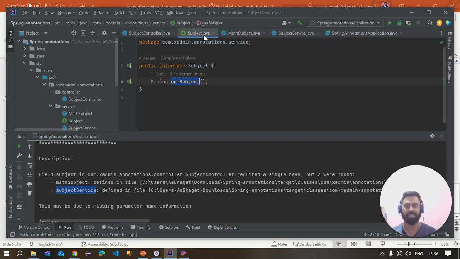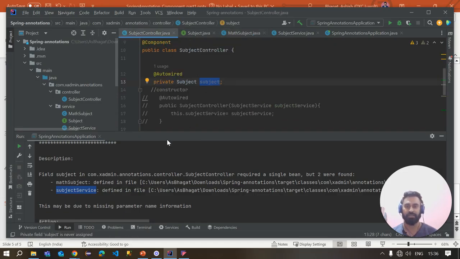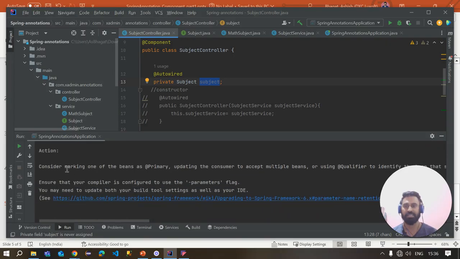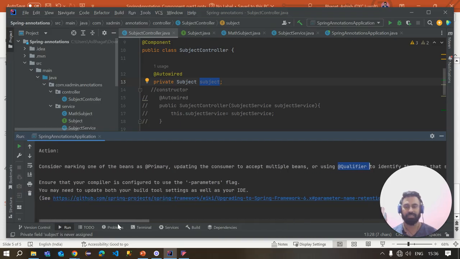Here you can see the message: consider making one of the beans primary, or you can use @Qualifier to identify the bean that should be consumed. So this is the change we need to make. We have already seen how to use @Qualifier to fix this kind of issue. Now we are going to see how to use the @Primary annotation to fix this issue.